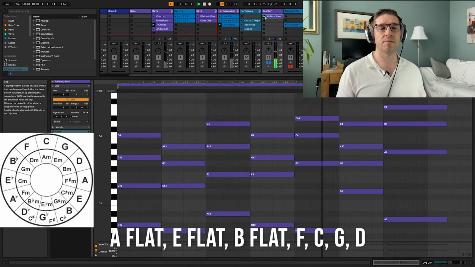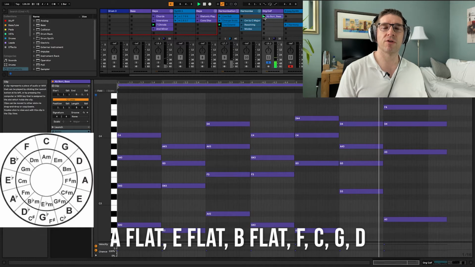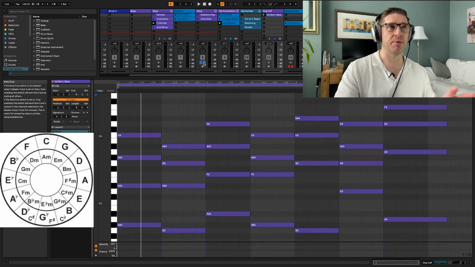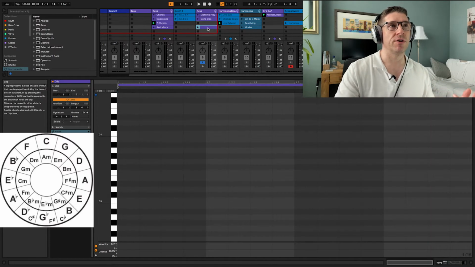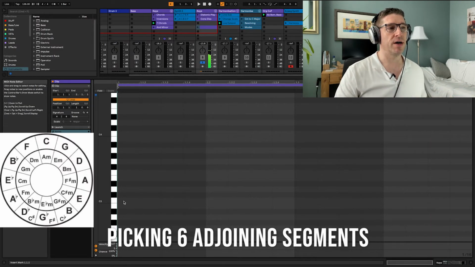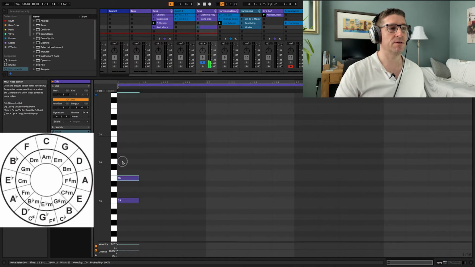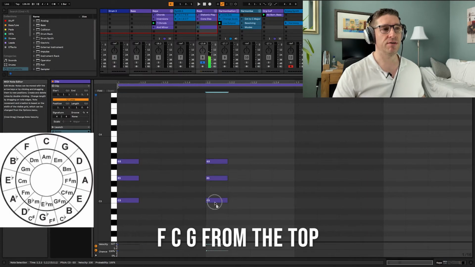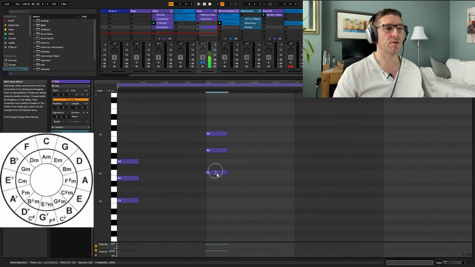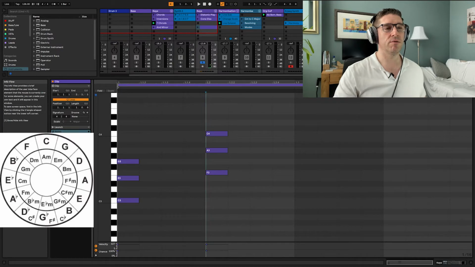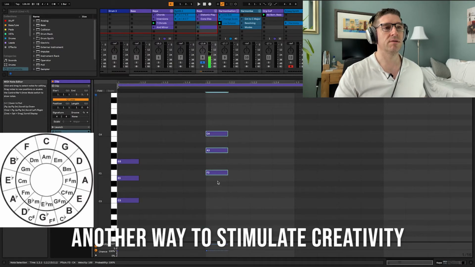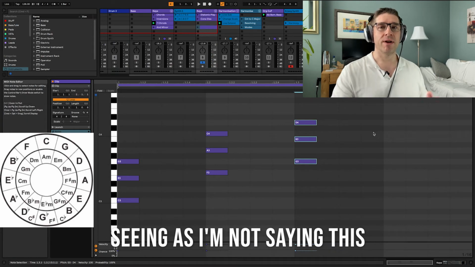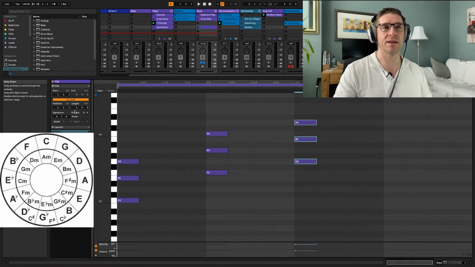So in and of itself, it's a nice chord progression. I'm going to use the circle of fifths to play a basic melodic thing. We know that I'm going to have C in the middle, and we've got F and G as the neighbouring majors. There we know, that's G major. And the relative minors are D minor, A minor, and E minor.